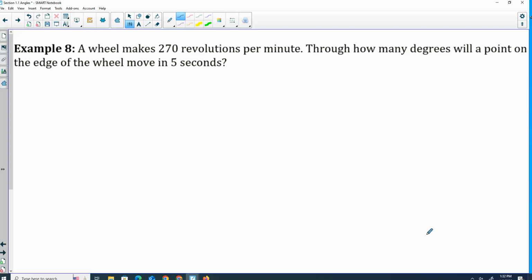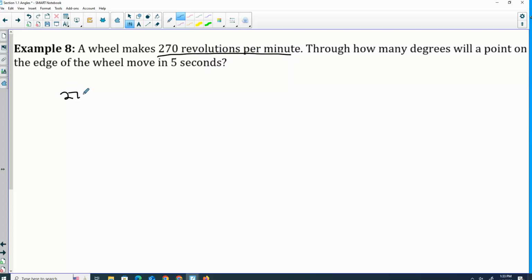All right. There's different ways of doing this. I prefer to set it up. Do you do unit conversions in your science classes ever? You've never done that? Okay. This is how my mind works. I have some people that don't need to do this, but I am a visual person, so I need to see it. So we know it makes 270 revolutions per minute.